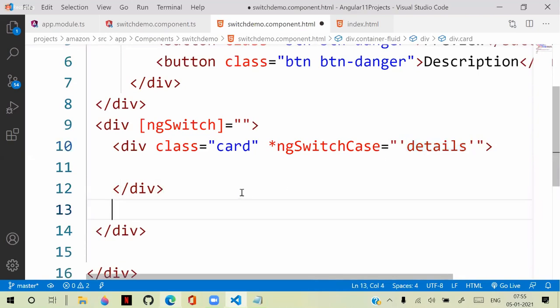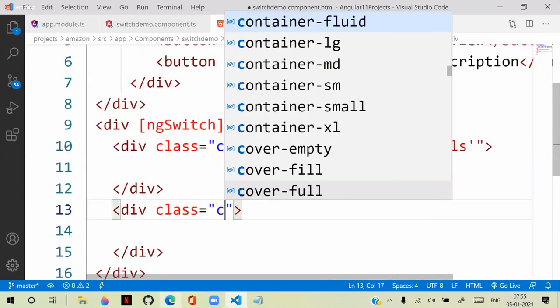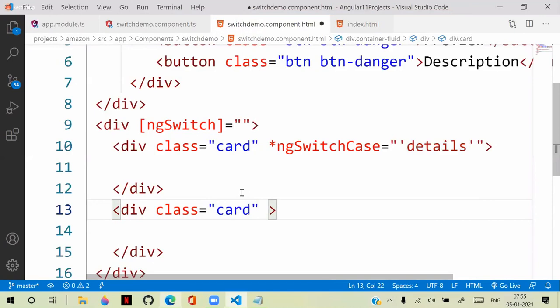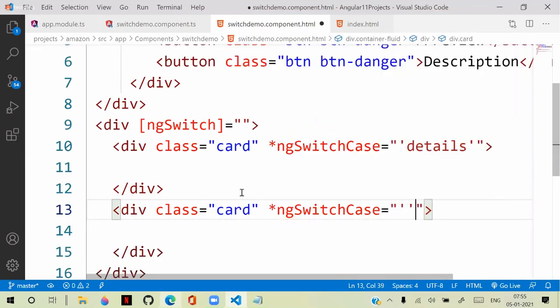I will create another block, and here this is another card. This card will be rendered if ngSwitchCase matches another one, preview. This is the preview block.